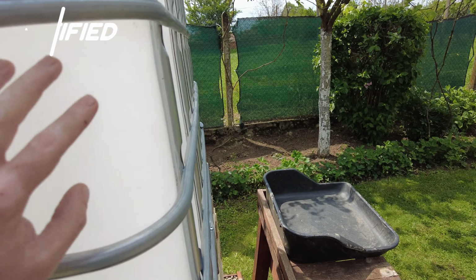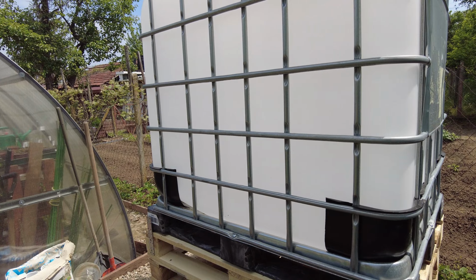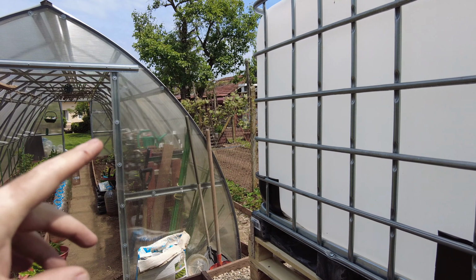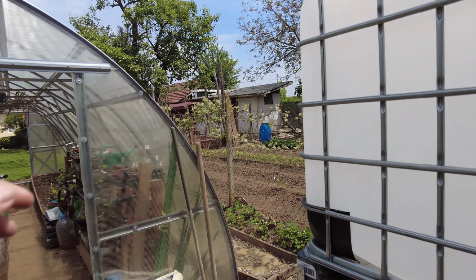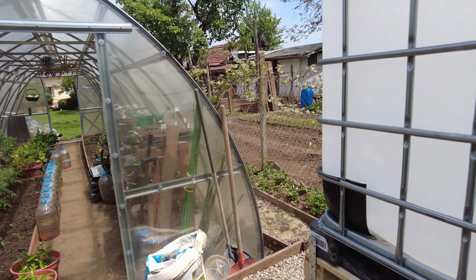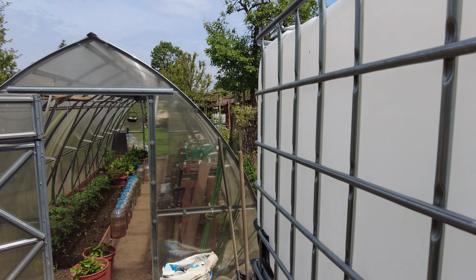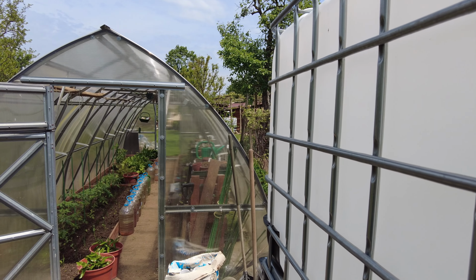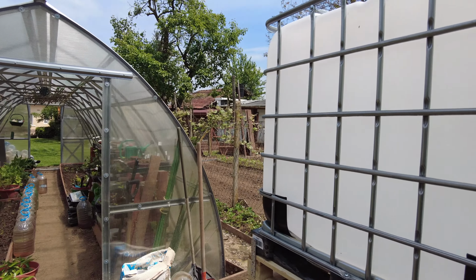If there's anyone else in Bulgaria, it's definitely worth getting one of these. And the idea is that when the water container down by the carport is full, we're going to connect a pipe and get a pump, which will pump water into the top of here, fill it up, so basically filling up one from the other. And then when this is full, we can use it for the greenhouse. And then whenever we next get lots of rain, the one down by the carport will fill up. So that's the main idea, because we've got a lot of roof space there, and the amount of water that comes off that is amazing. And before, it was just getting wasted, and we thought, no, let's try and use it. So that's cool.